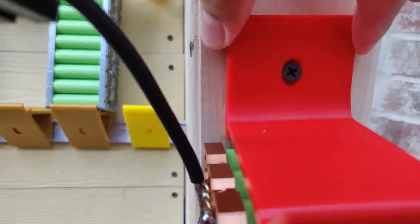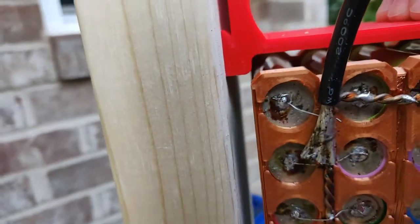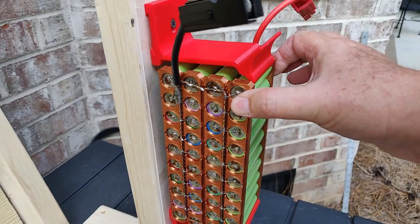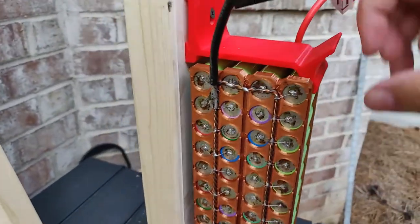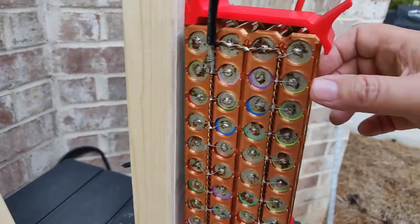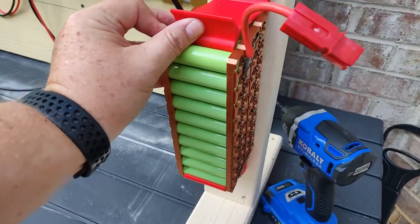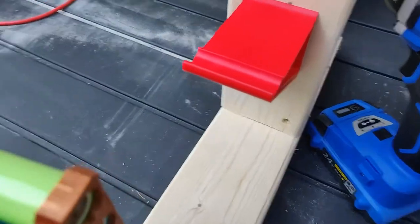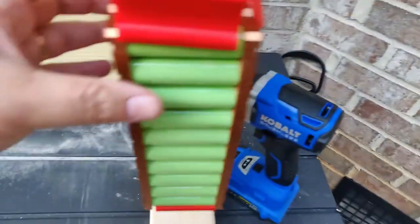We designed the top to be adjustable so you can get the right fit. We're probably going to design a small lip because the pack does wiggle back and forth, though it will not come out — you can see it clicks and that's as far as it'll go if it slips. I thought about adding a stop on the back so it doesn't rock if there's movement. To remove it, you just lift up on the tabs and it pivots right out. It fits in a nice little tray and rests on the back, and goes back in — takes almost two hands — and it's back in there.